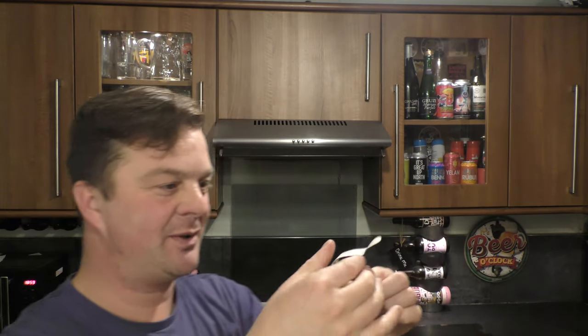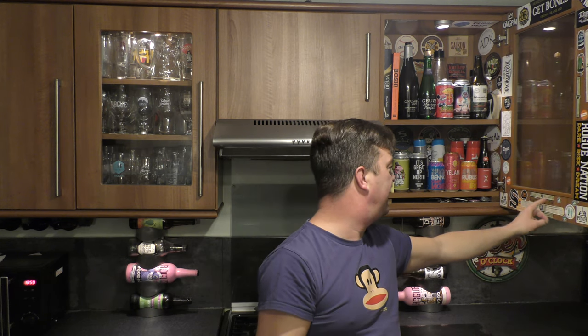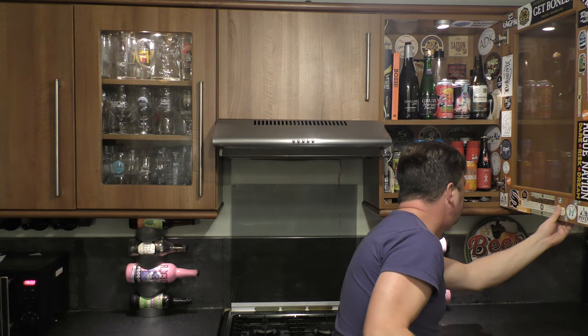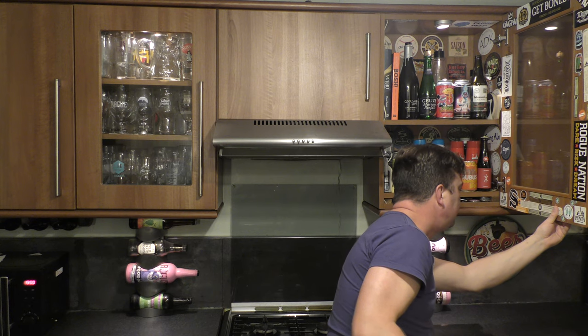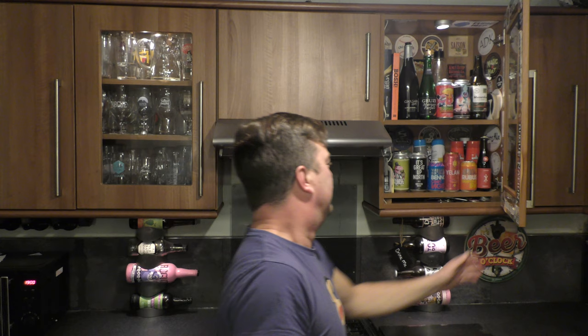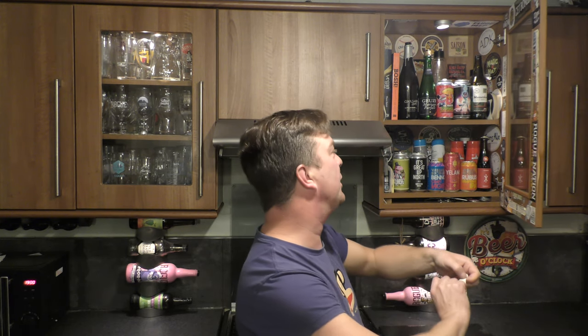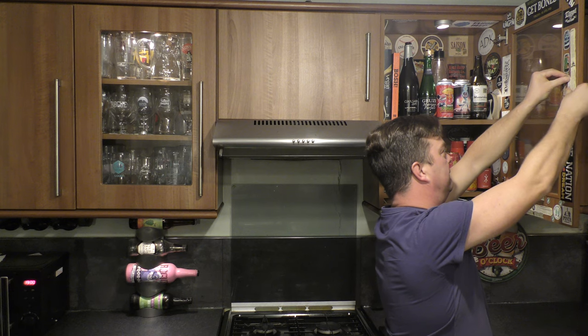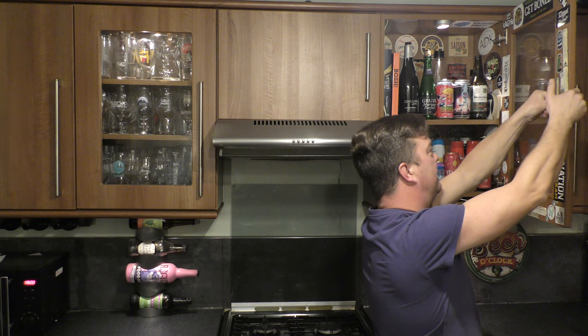What I do — I've got a cupboard door here. Can you see? I've got a number of these. I've got an Orkney Brewery one there, and the Fuller's — what was that edition of the Fuller's beers? They numbered them one, two, three, four, five. Anyway, this is going to go here on the door — Freaky Wheat, barrel aged, 2019, on the door.